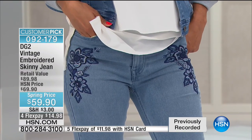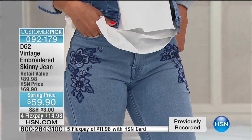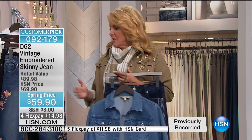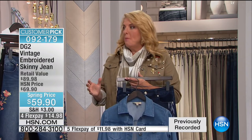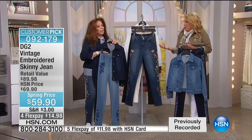And I think a lot of times if you say, okay, I'm going to go buy a pair of jeans out there, and gosh, I hope I find one that fits. You'll spend a lot of money if you can find that it fits, but you won't take a risk. You won't go for something embellished because it's way too expensive. You kind of love the look, you kind of want to try it, you kind of want to have it. Oh, yeah. But my gosh, these embellished jeans cost a fortune out there. They're $400, $500. Hundreds of dollars, yeah.